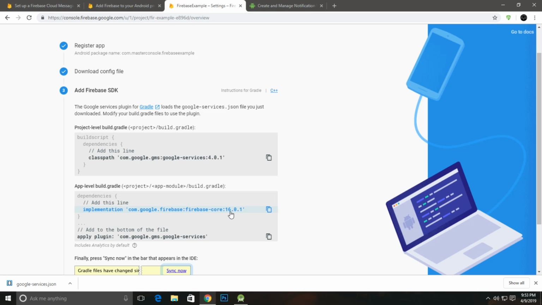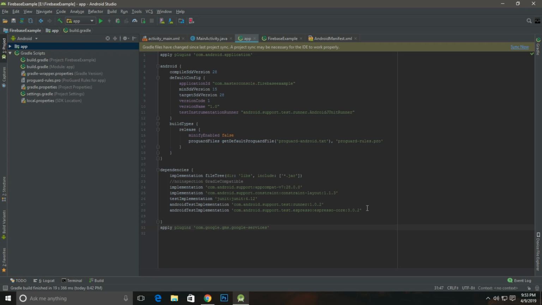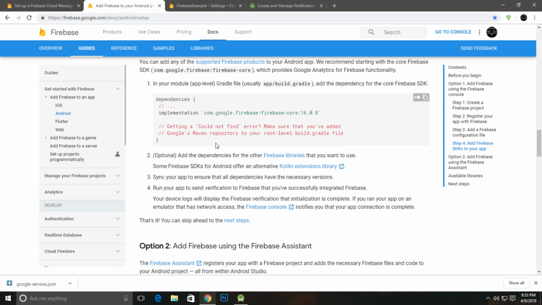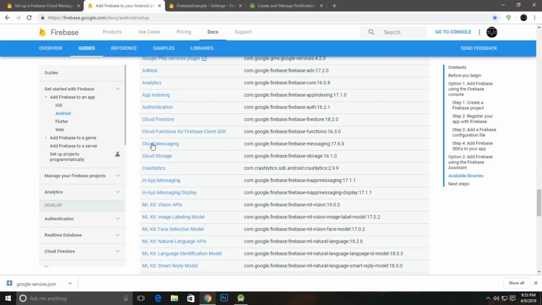So here it is an older version. In the docs, there's a newer version. Wow. Copy that and paste it. And now we need the Firebase Cloud Messaging. So this is the latest one.